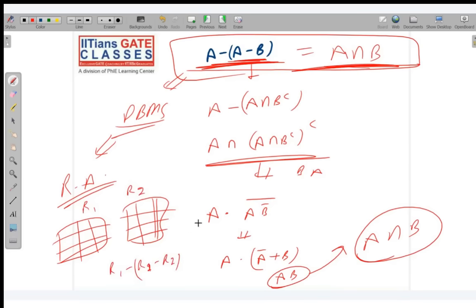This has been asked in the GATE exam, by the way. So R1 minus R2 becomes nothing but R1 intersection R2. If you are able to follow, it's really good. If you are not able to follow, don't worry. I will teach this kind of thing in DBMS also. I have just linked these two things so that you get more clarity, and when we study DBMS, you will get more information about all these things. Please take a snapshot or something. I will jump to the next slide.